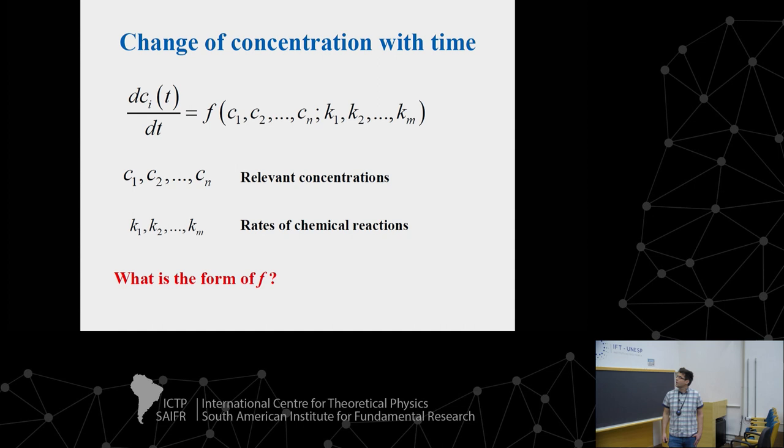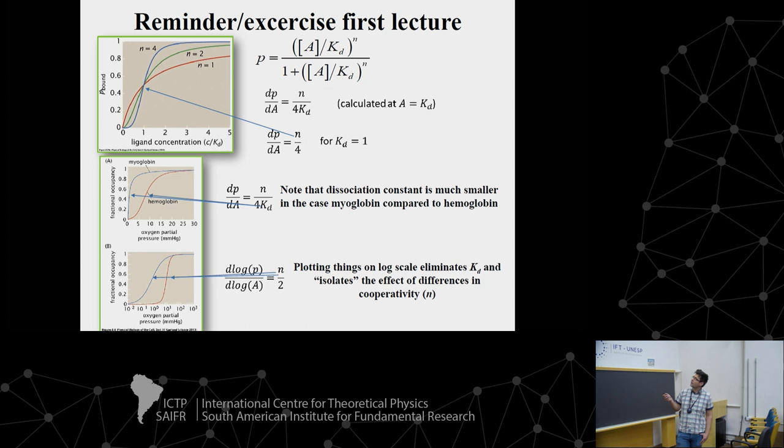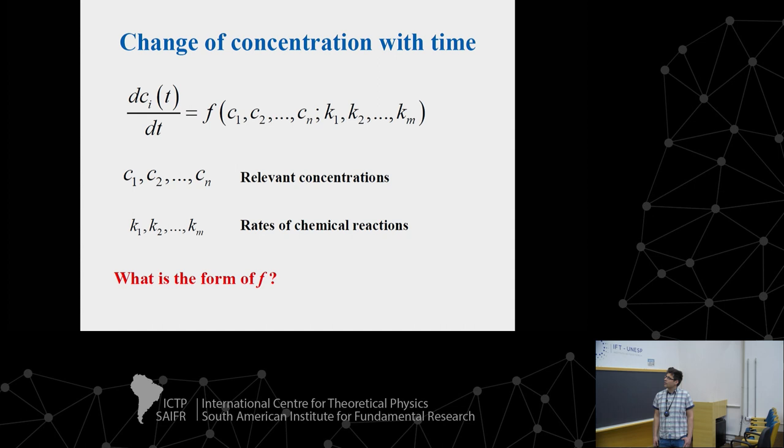Okay, now we go back to the dynamics. So we have our input, and let me say that this concentration of A changes with time. What happens is that we will have some reactants, these are C, and we will have some reactions, and the reactions are defined by these reaction rates. So reactants will change with time. This change is given by these first derivatives, and in general it depends on the concentration of other reactants and on the rates of chemical reactions. So it seems simple, right?